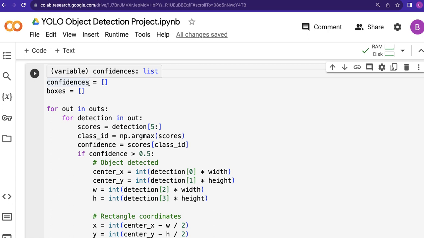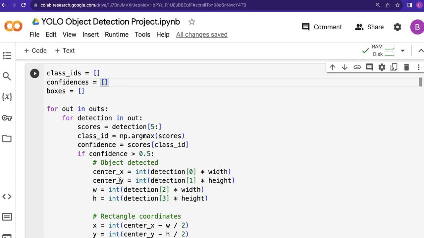And then the bounding boxes, in fact the coordinates of the bounding boxes for the objects identified.